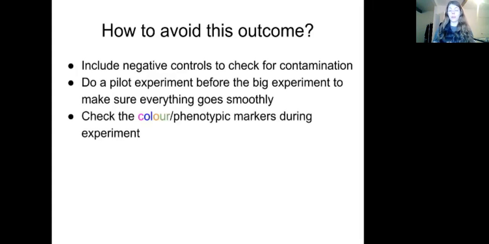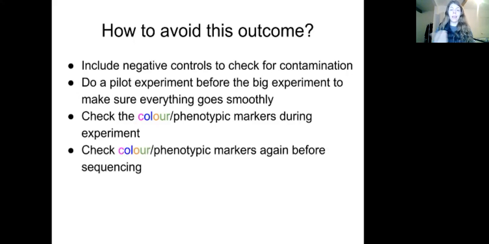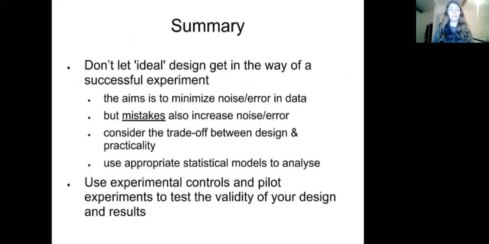During the experiment, we could have looked at the different phenotypic markers these strains possessed, as each of them actually had a different fluorescent protein that they expressed, so we could tell them apart at the end. Had we checked during the experiment, we would have known a lot sooner than when we sent the strains off for sequencing that something wrong had happened, that we should have gone back and restarted certain aspects. And finally, again, we could have checked these phenotypic markers before setting off the strains for sequencing to ensure that the correct phenotypes were found in the right tubes.